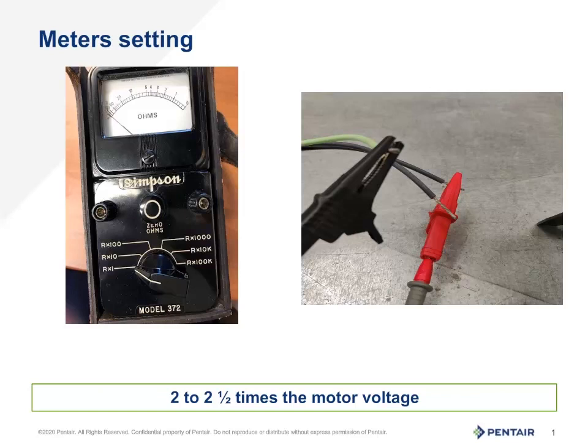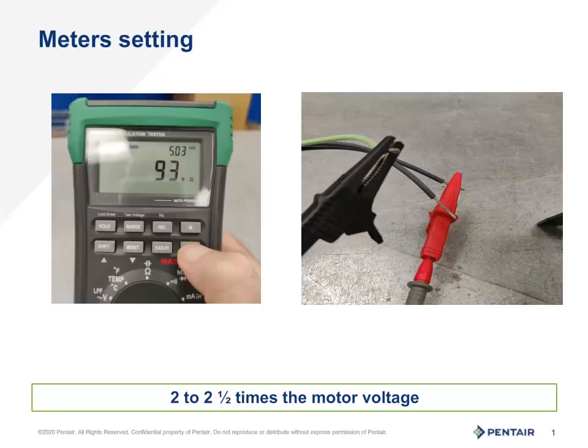For the insulation or ground test, we need to set the meter to its greatest ohm setting, typically 20M or 20 million. A standard meter works well for a ground test, but for a true insulation test proper, a megaohm meter is best used. The difference is a megaohm meter puts out a range of DC voltage and stresses the system to a limit, showing potential issues, versus a ground test which is often only 30 volts or less and will proof a ground issue basically after the fact. If you have a standard meter, that will work well to ensure the ground is safe, however.